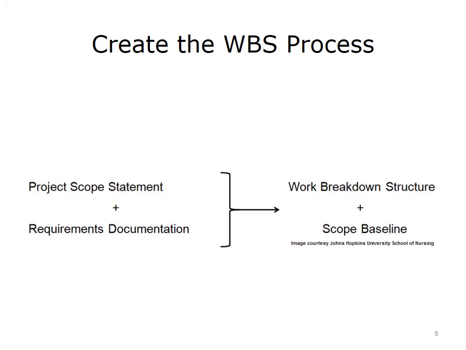The scope statement is used to create a WBS. A WBS is essential for project success because it ensures all work is identified: project management work, product, and product scope. A key input of many of the project management processes is the scope baseline. It is comprised of the WBS, WBS dictionary, and project scope statement.